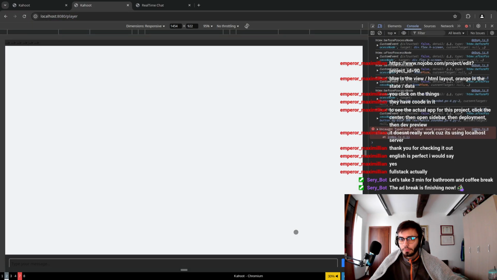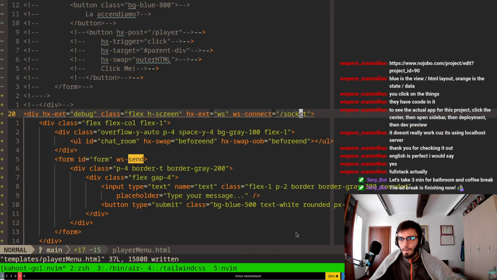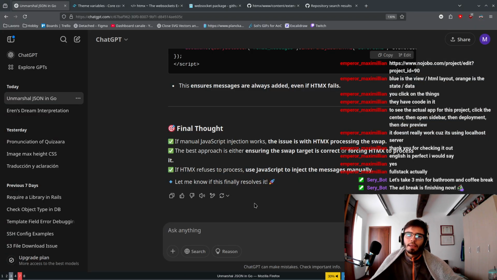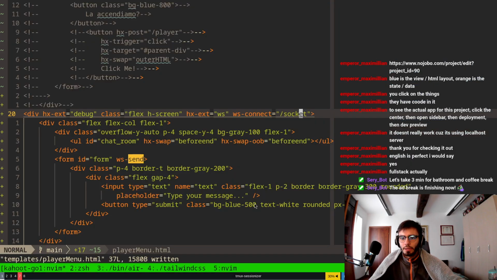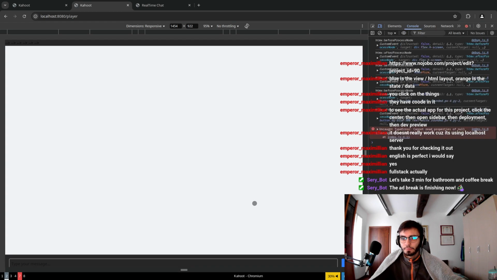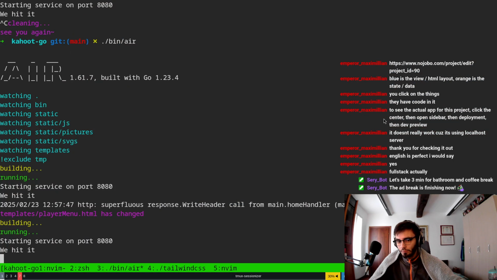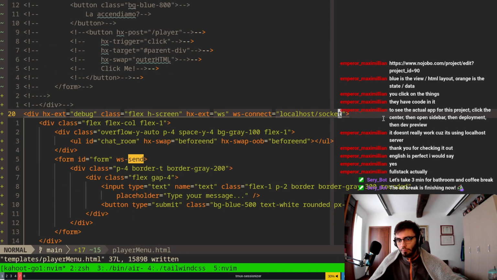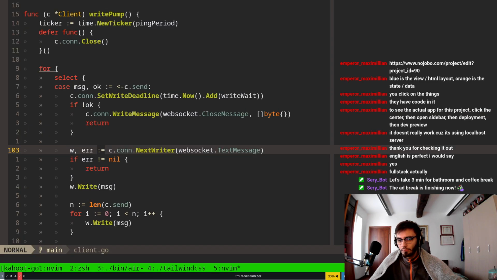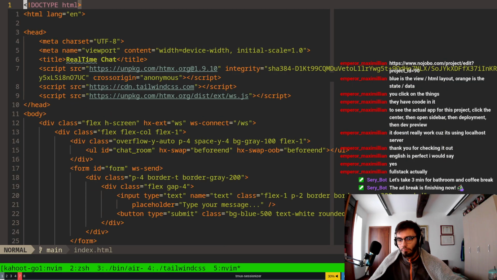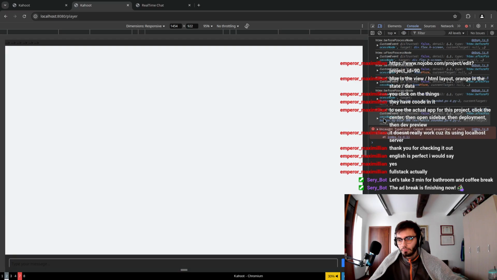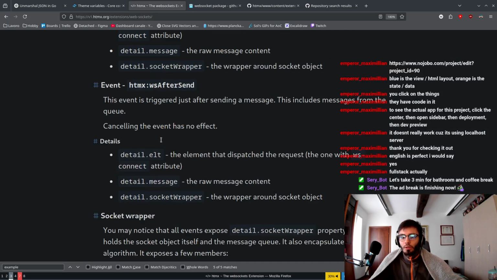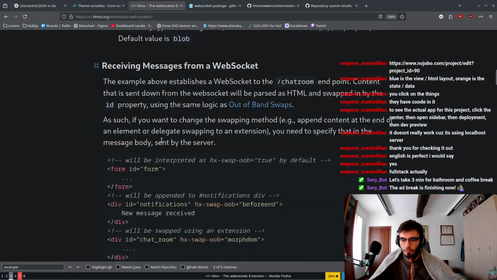That's the wrong link. Yeah. How do I get the absolute link? Should be like localhost socket, perhaps. Is there any way that I can just put the whole link, the whole deal?